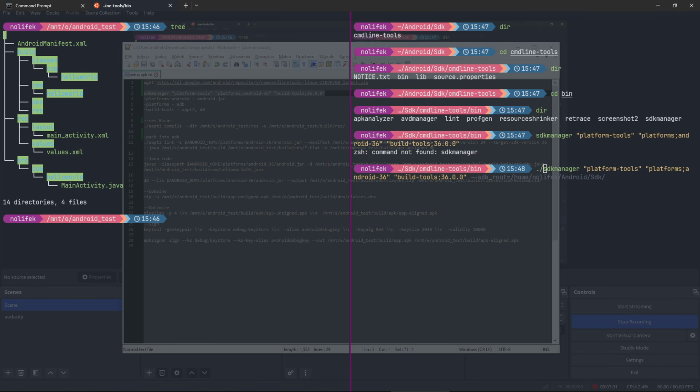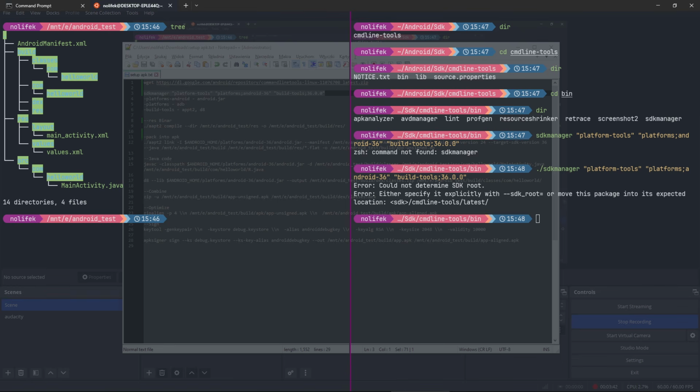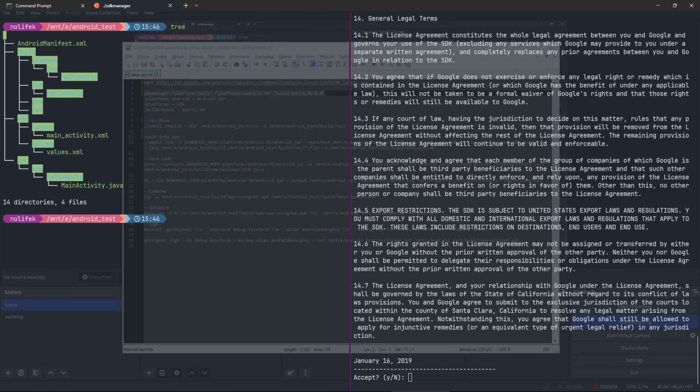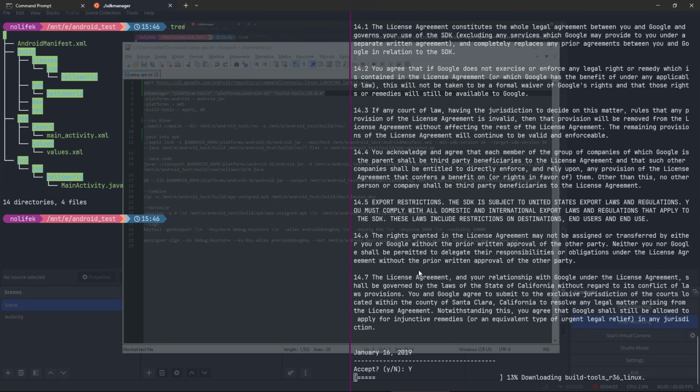Okay, we need to specify that we use sdkmanager from this folder, because we are in cmdline-tools. And of course we need to specify a folder where our downloaded tools will be stored. So in my case, and we need to agree to those agreements.